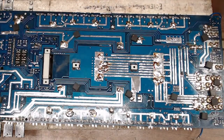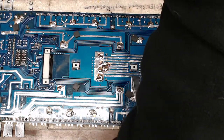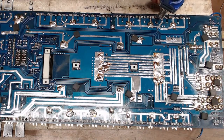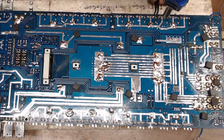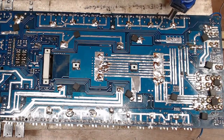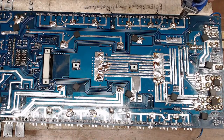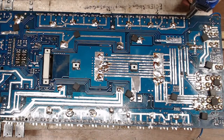Ooh, that one got to it. So sometimes when you've been really hot, you're going to have to add some solder and hope and pray that that via will free up. So hopefully it does. Oh yeah, pulls right out. Yeah, this board isn't too bad. Just another typical power supply repair. And I'm working with a guy too.